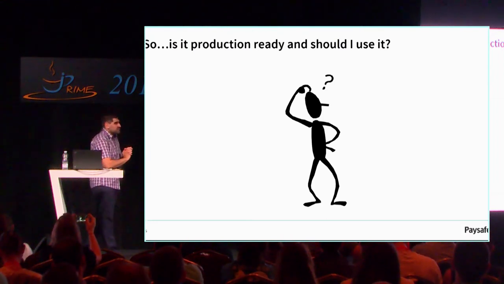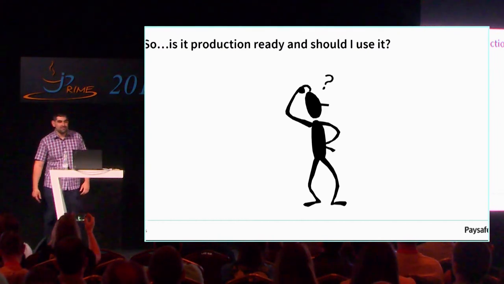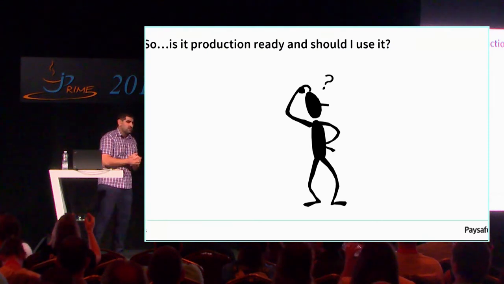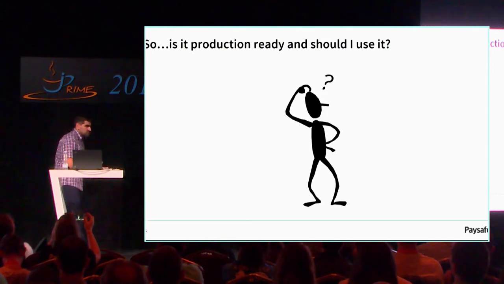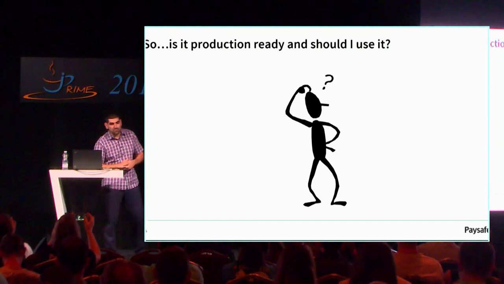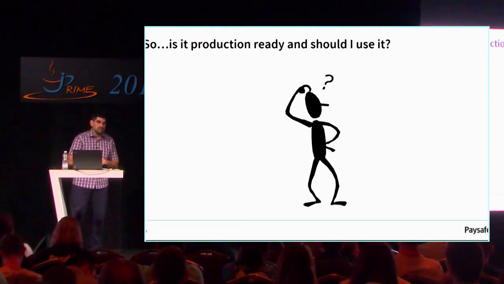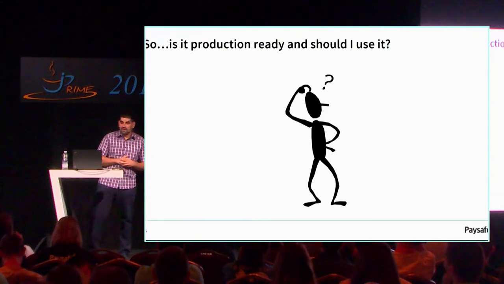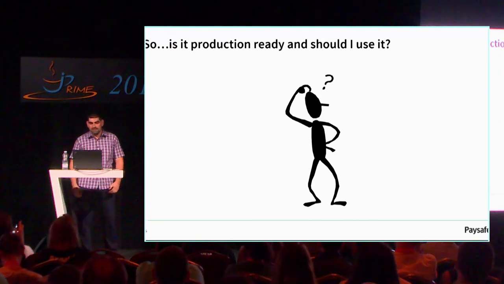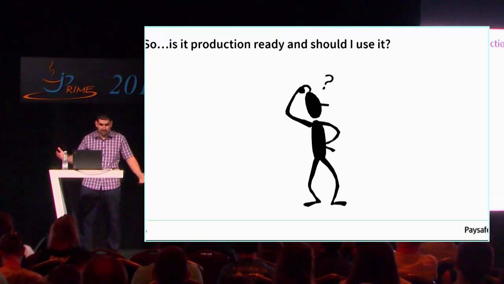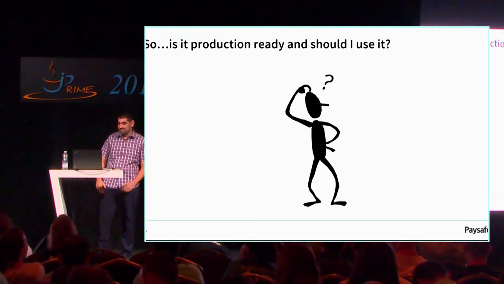So, big question. I told you that I work for a large company, and large companies don't want to experiment with technologies that are not production ready. So the big question: is this technology production ready, and should we use it? Well, it works. I showed you each time it works. It is production ready, actually. But should you use it? Basically, if you are okay with this bytecode instrumentation, which actually feels like a hack and looks like a hack, probably is a hack, if you're okay with it, then use it. It's production ready.